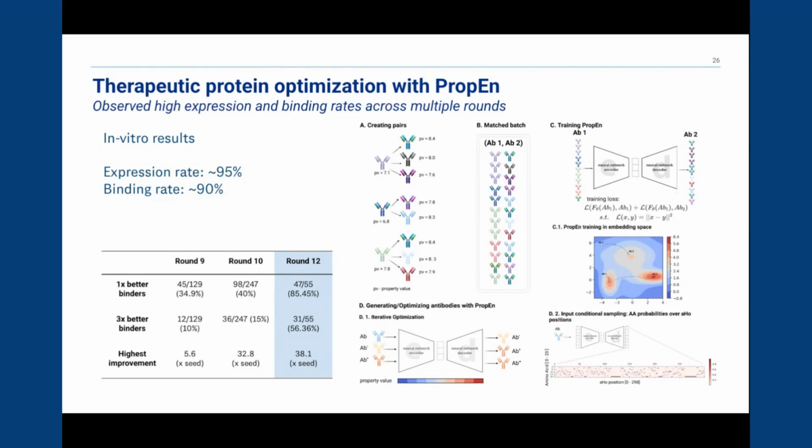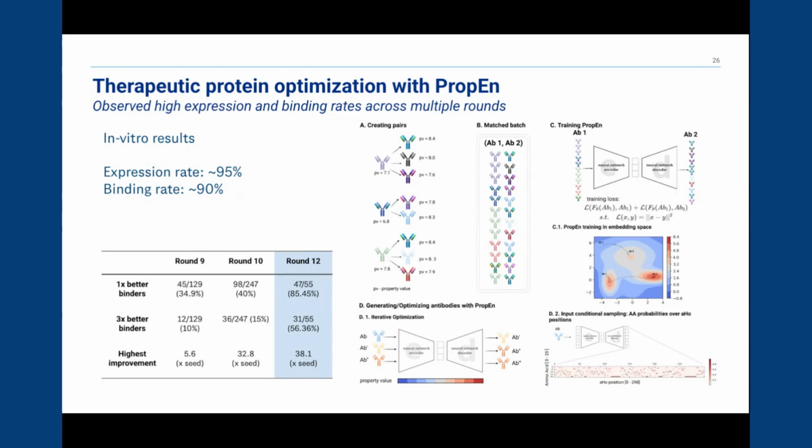Once you train a model like this, you can use it in an inference stage, where you just start from your seed molecule, plug it into the model, and use it for sampling antibodies that supposedly have higher affinity, right? And then you can repeat this step by recycling. You can put the generated antibodies back into the encoder and then generate another batch of antibodies, and so on.